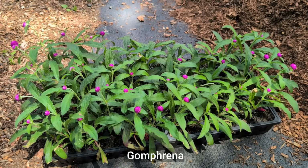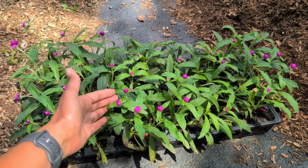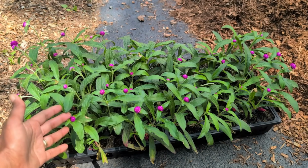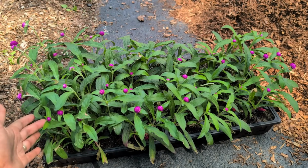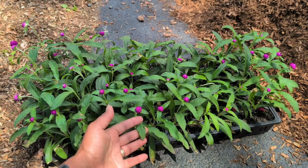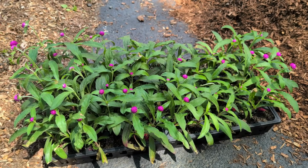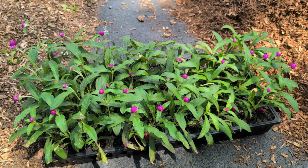I started Gomphrena from seed, and this is my first time growing Gomphrena from seed, and they were from seed that I collected. I'll put links to those type of videos down below in case you're interested. I think they look so cute, and I love the color that they're showing. So we're just going to go ahead and pack in this area with some Gomphrena.